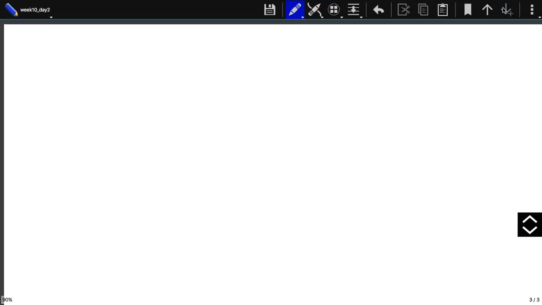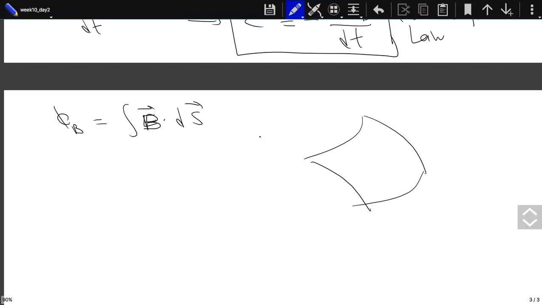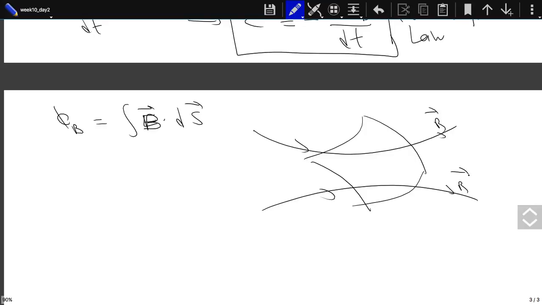And here we also said that Φ_B, this is the general definition. So you have a general area. If there are some magnetic field lines in this area, do you remember how we define this area vector? Perpendicular to the surface. You just divide this area into very small patches, define this dS vector for each one of those patches, calculate the magnetic field at each one of those patches, take their scalar product and sum over all the patches. So this is how we define the magnetic flux.